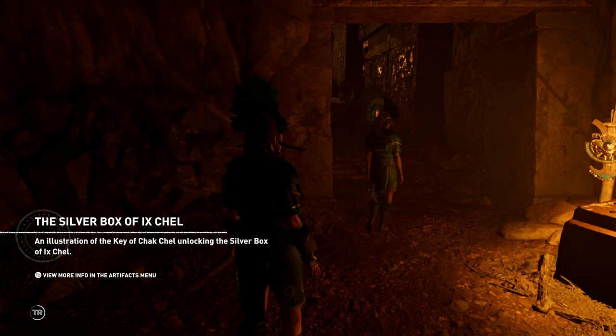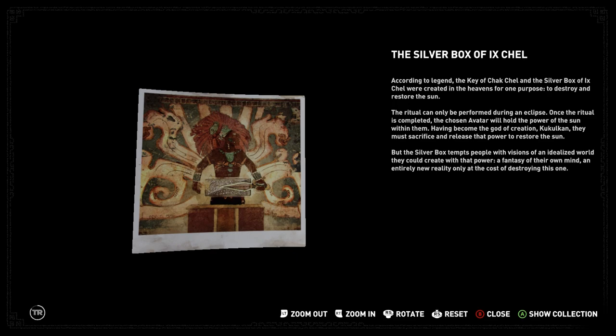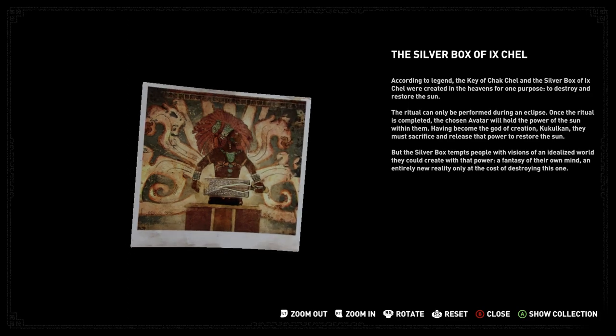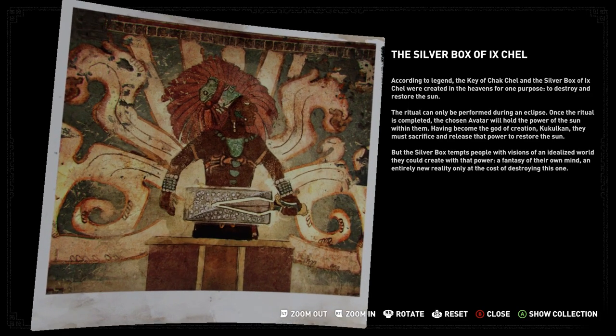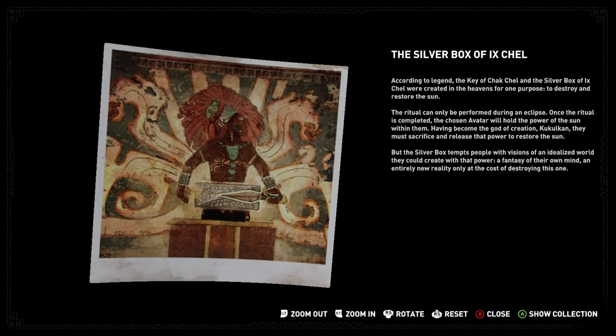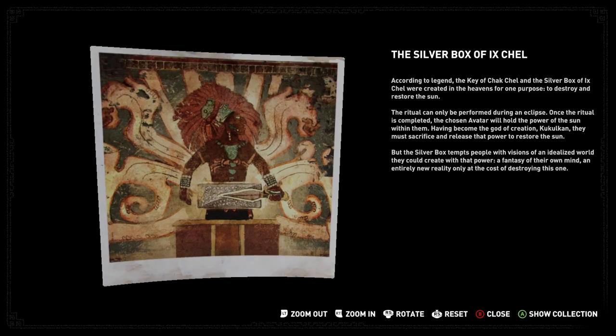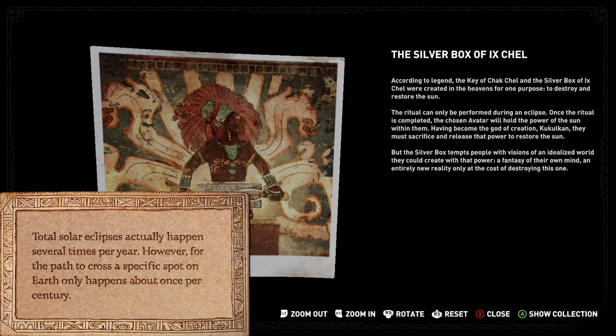What is the Crimson Fire? It is my destiny. According to legend, the key of Shakshal and the silver box of Ishel were created in the heavens for one purpose, to destroy and restore the sun. The ritual can only be performed during an eclipse. Once the ritual is completed, the chosen avatar will hold the power of the sun within them. Having become the god of creation, Kukulkan, they must sacrifice and release that power to restore the sun.